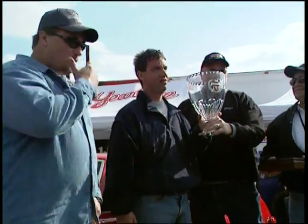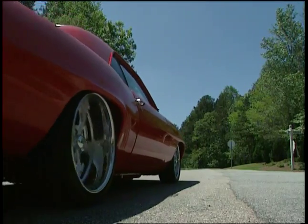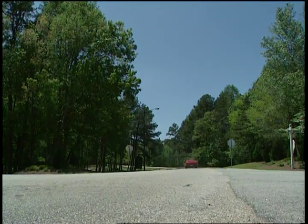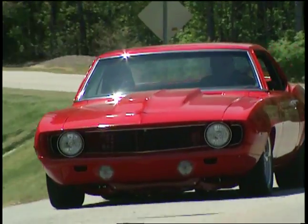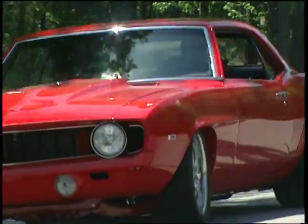Now, he's been the popular choice here by far, and if you look at the car, you can see that it's got that classic stance, 18s and 20s, with all of the right pieces for a resto mod. It's got a big block, stroked down to a 427, it's got four-wheel disc brakes, and it's got a paint job that won't quit, along with a custom leather interior.